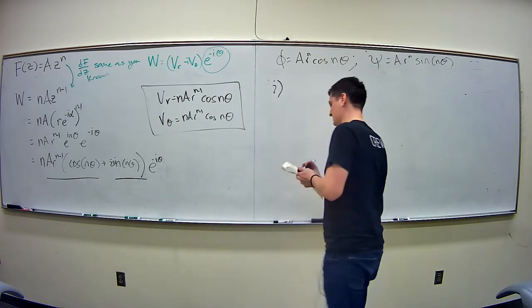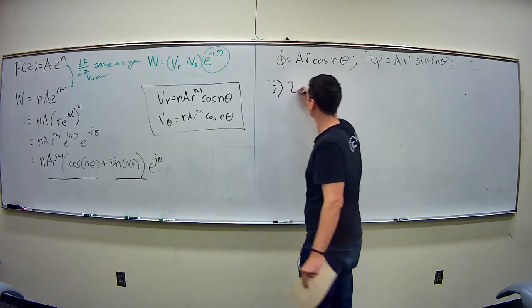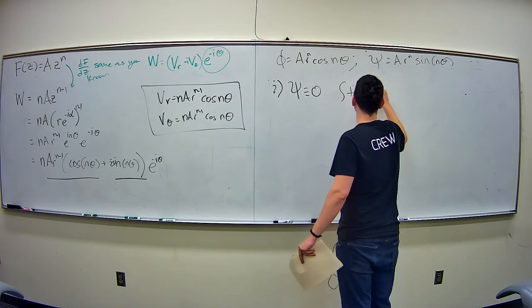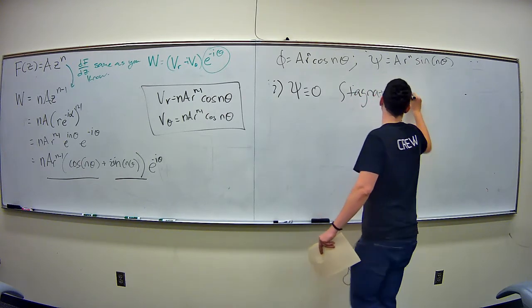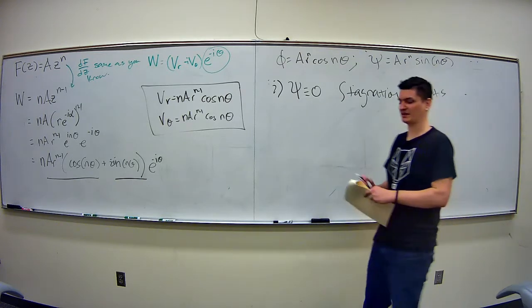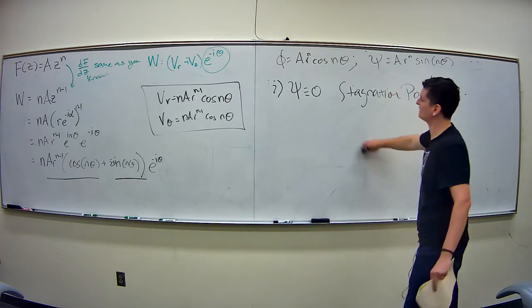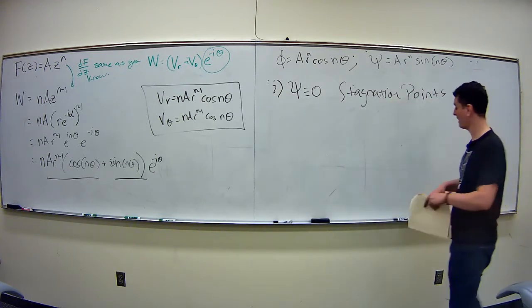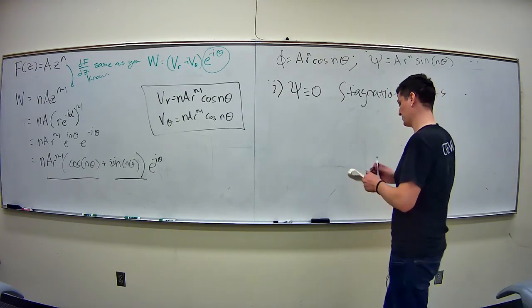So we have this idea that you have a stream function. When that's equal to 0, that's stagnation points. Last lecture motivated this because I said there's no chance to define it there. If we want to have a consistent theory, it means my stream function has to be 0 there. Well, in this flow, you can solve for that.